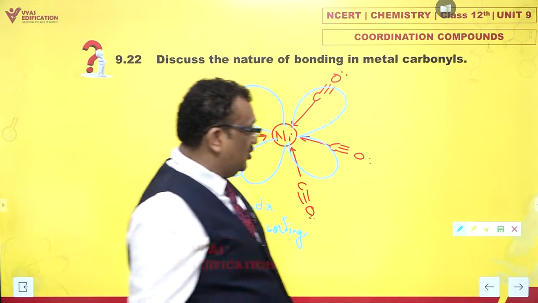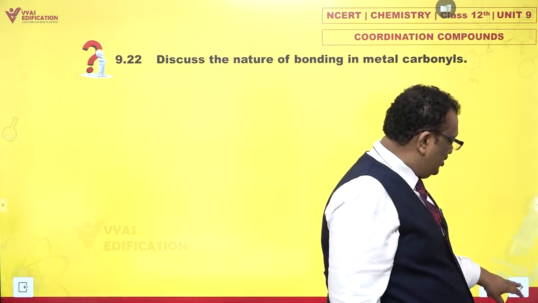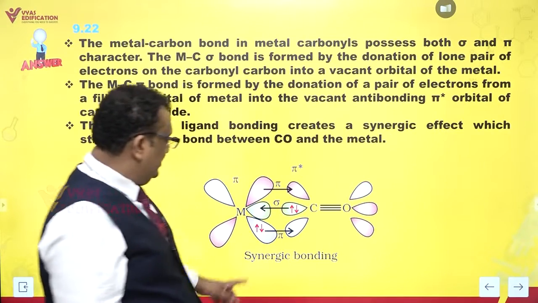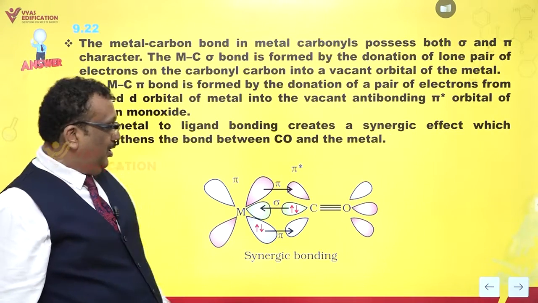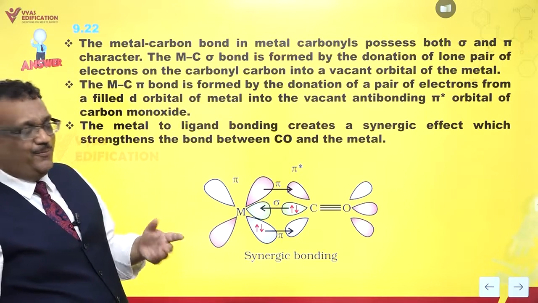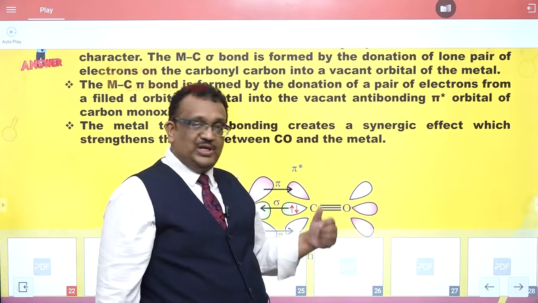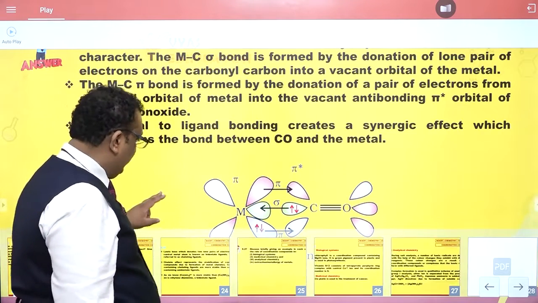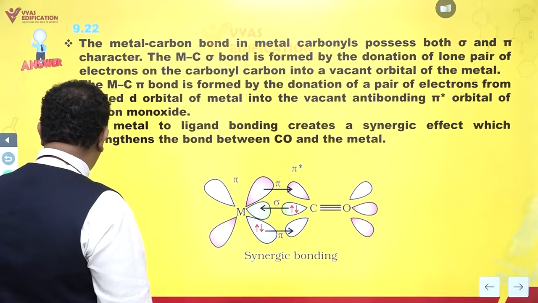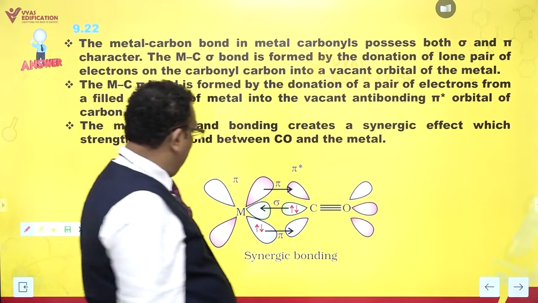This is in terms of valence bond theory. If you want to discuss the same thing in terms of MO theory, there is also a very fancy word. We call it synergic bonding. How do we say this? The idea is the same. We say there is a metal atom, and there is carbon monoxide. If you find this diagram difficult, I would suggest that you draw it with me so that you don't find it difficult anymore. Let's draw it together.